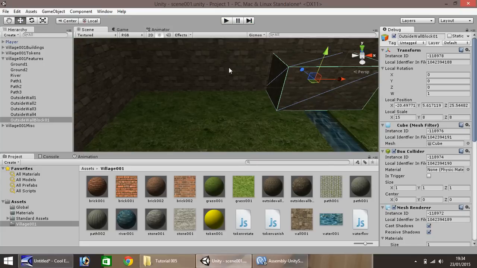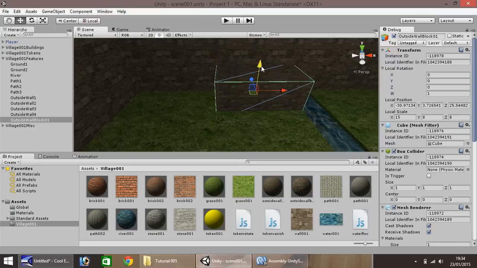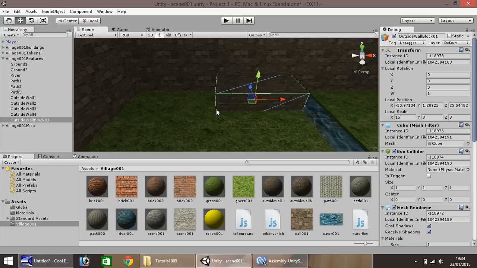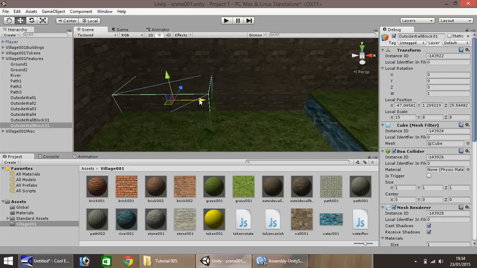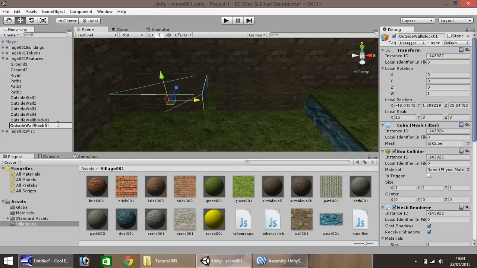So if we shift this along a bit to, let's say, about there, and drag it so it literally goes through our ground here. And what I'm going to do now is duplicate this one and shift it along to about there, and we'll name this as 02.